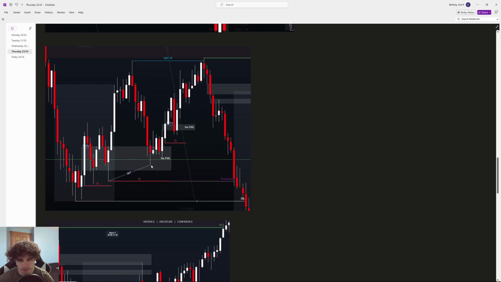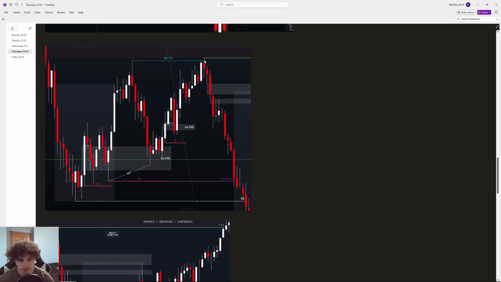We come back down, tap into this 1 minute again, form an SMT right here. You could also add into your position if you want after we get this candle closed right here that this SMT is formed. We come back up, another 1 minute fair value gap formed. You could put an entry here, stop loss at this candle's low. This would be your TP because that's what's formed from the SMT.